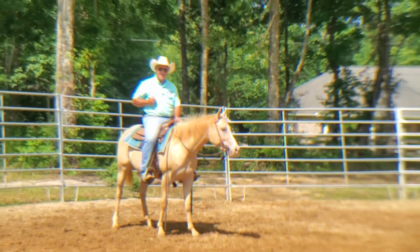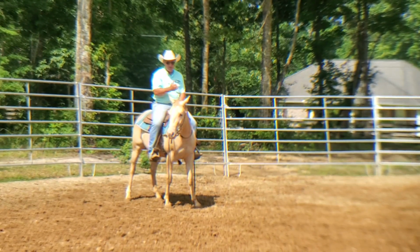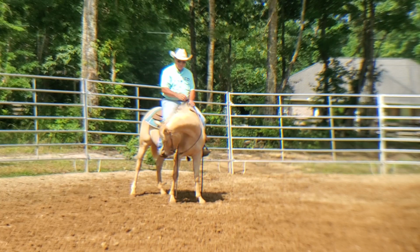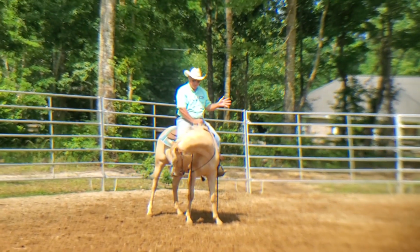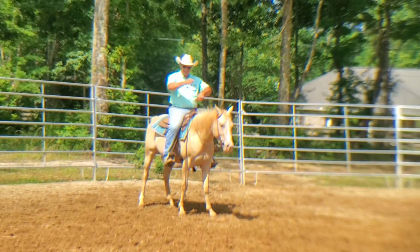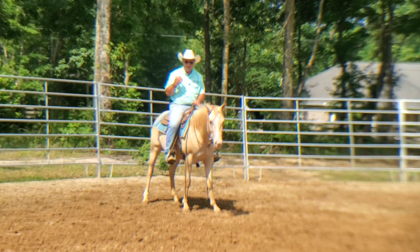So I don't ever back up when I stop when I'm working that. Now there are other times that I'll stop and then back up, but not that. I'll always separate the stop from the backup. Right here, when I ask for the whoa and I'm turning to the fence, I am encouraging that front end to stay loose so that when I say whoa, it can stay walking to start developing that slide and stop. That's why I do it this way.